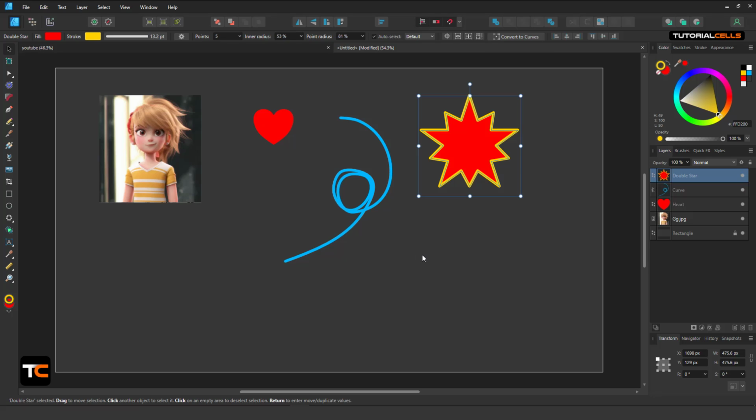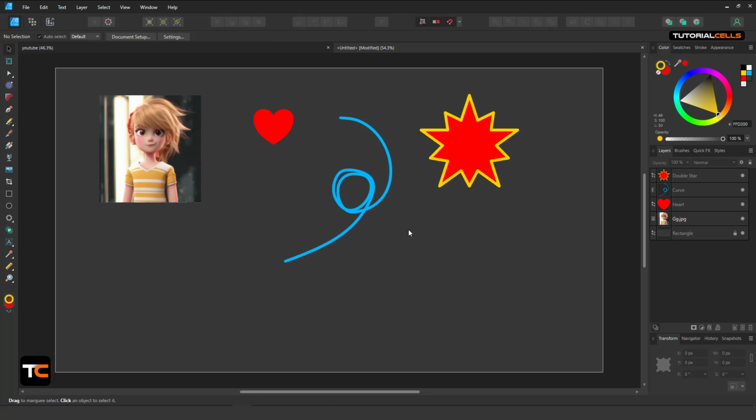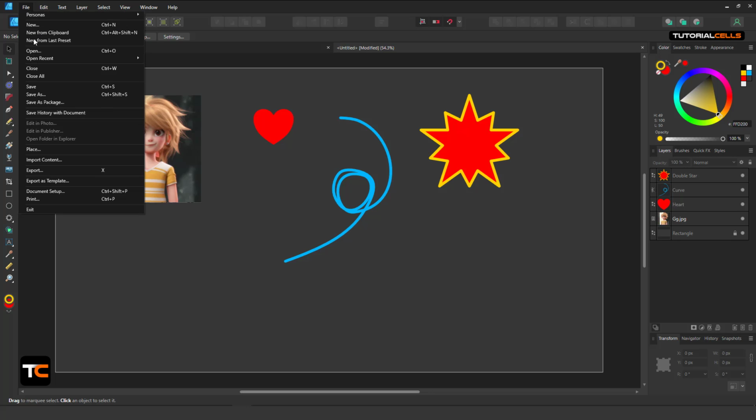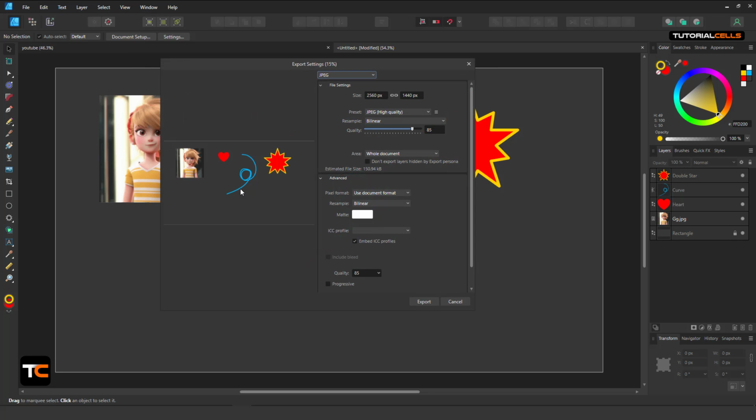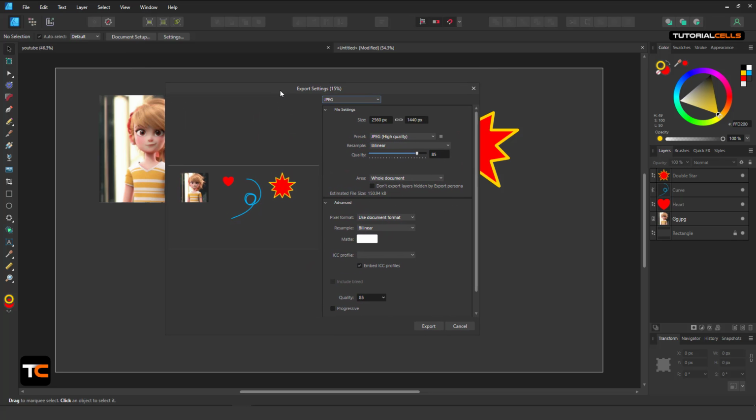An interesting part of Affinity Designer is its very powerful export system. We have two ways of exporting your artwork. For example, this is our design document. If you want to export, you can go to File and then simply export your document. You export your whole document. That's it. It's a simple preview.